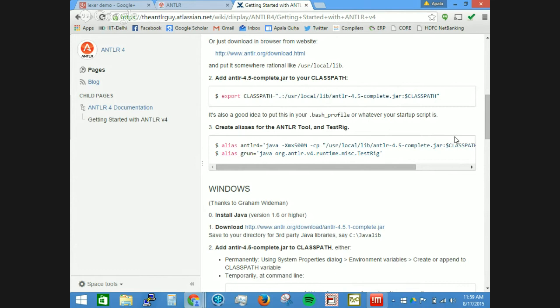Now, among Linux, do you have to use Ubuntu? No, I don't think so. You can use other Linux operating systems as well. Any other questions? Okay, so the question is, should R always be the left-hand side of the starting rule? No, absolutely not. I mean, you can name it whatever you feel like, okay? Any other questions?